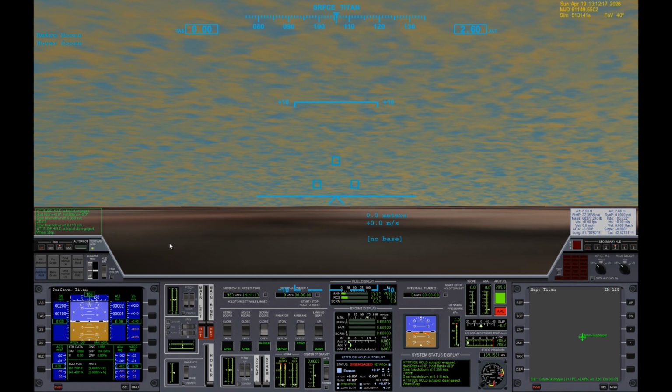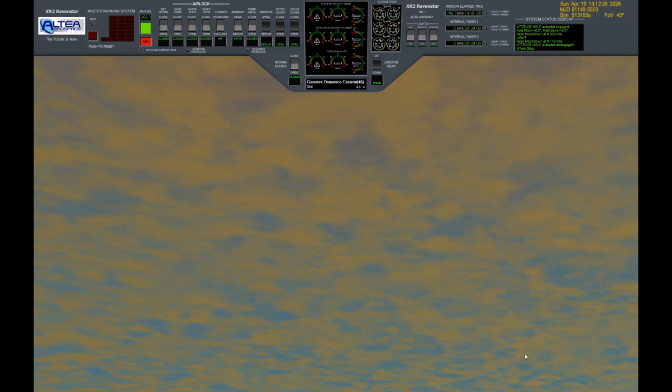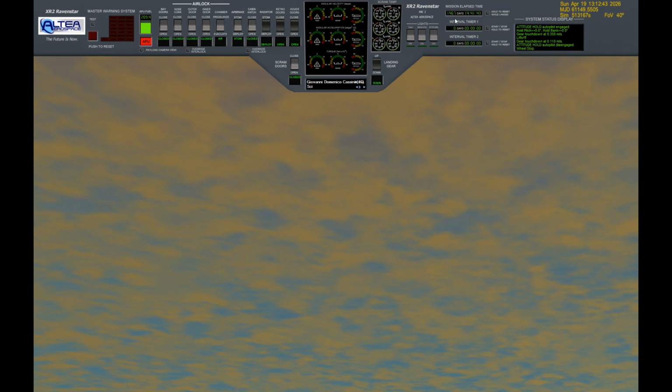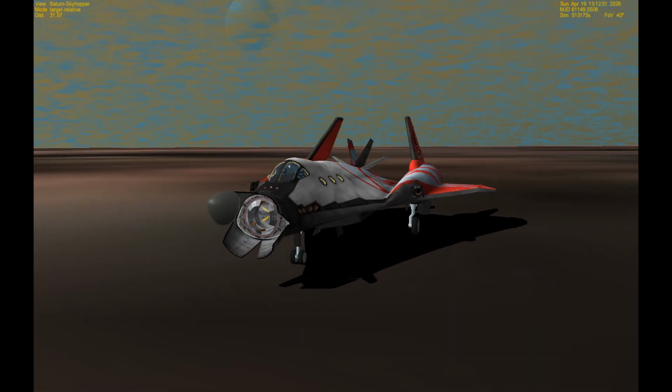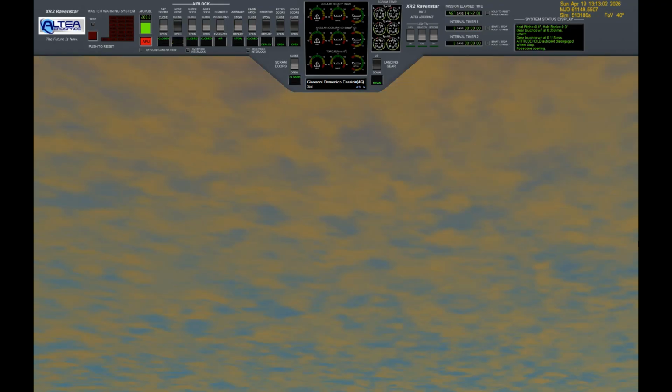RCS mode off. Tertiary HUD off. Secondary HUD off. Primary HUD off. Temperature display, degrees Fahrenheit. Lights off. Mission elapsed timer, we're at 1467 days. That's noted. Cabin hatch closed. Then we'll do nose cone open. And we want to do bay doors open.